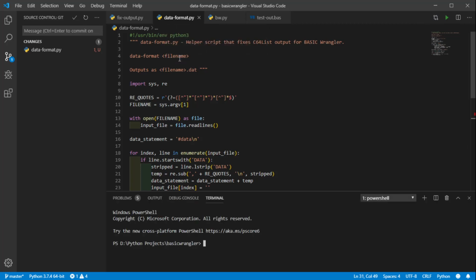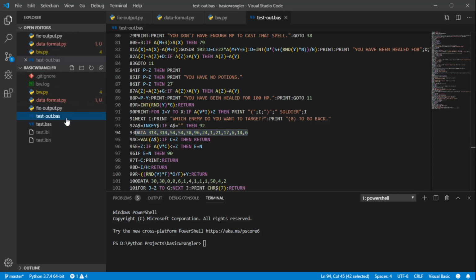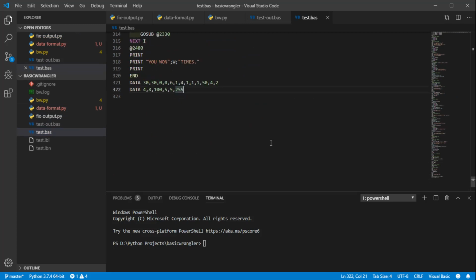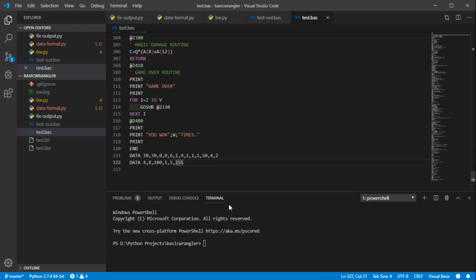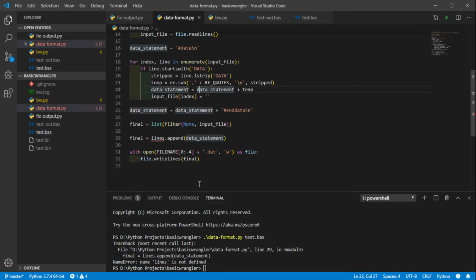So, for instance, we've got our test, right? Let's try that. Not kid, data format, test.bas. Lines.append, why am I doing that? Wrong one, or final equals.